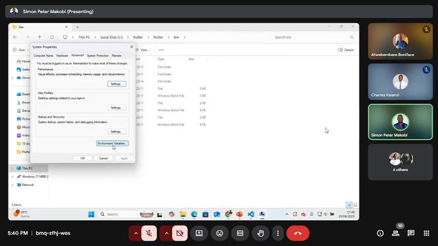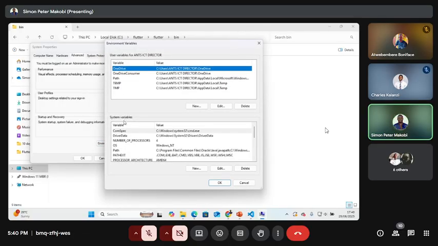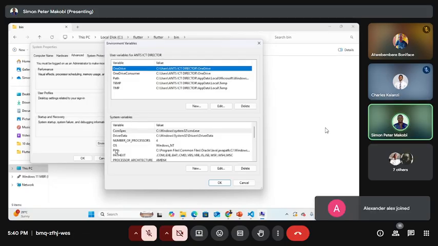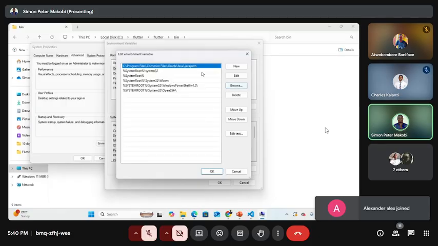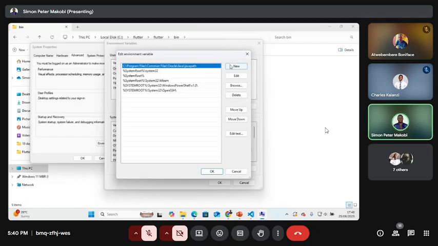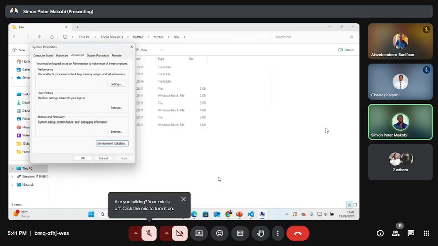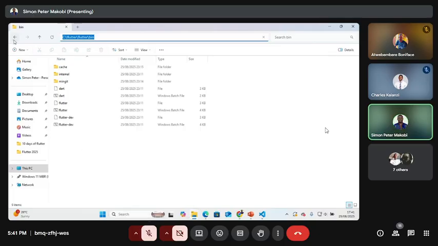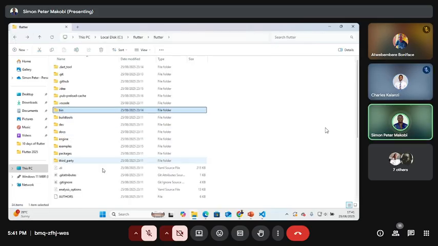Okay, we are done. The next step is creating a path for Java SDK. The path which we just added to the environment variables is for the Flutter SDK. Now we also have to add the path for Java JDK. So same thing, I will go to this PC and then local disk C and then program files, and then I will have to look for Java. Remember we installed Java earlier on. If you have not installed Java, you won't see Java here. So see you have JDK23 here. You open it, then you go inside the bin folder.